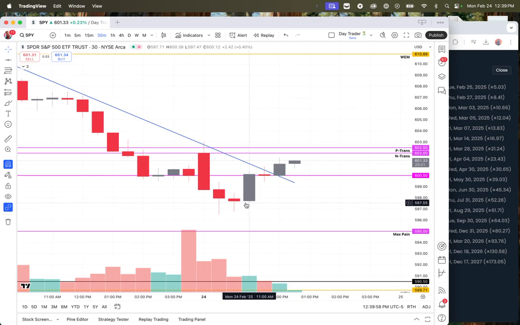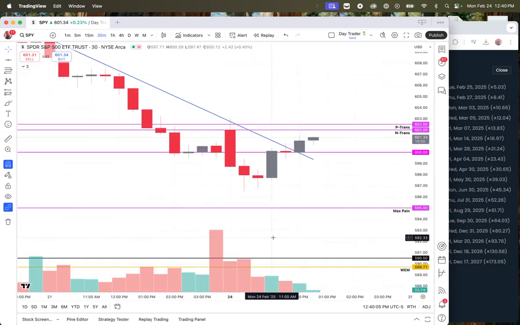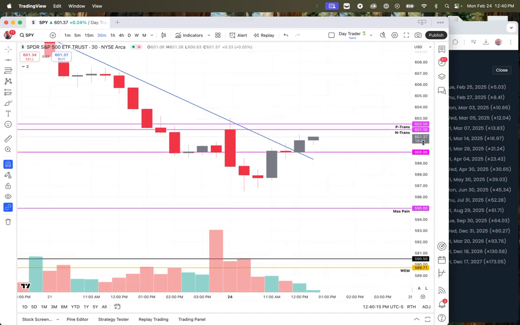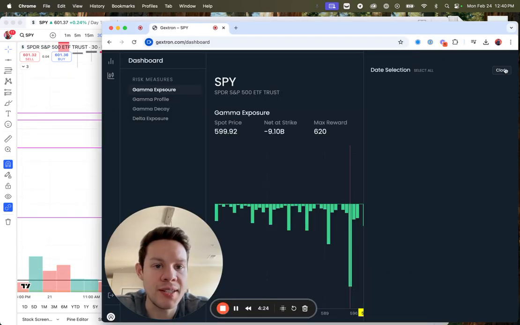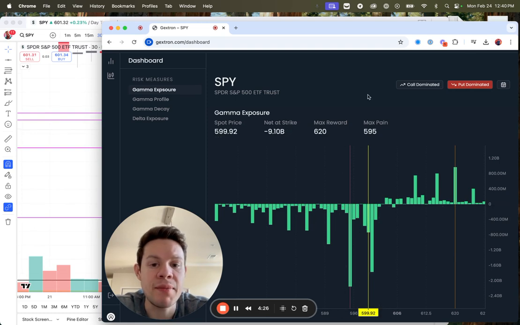And around 11 o'clock, I wait to see if price action started to come in and if volume was kicking in. Now, volume wasn't as strong as I expected. I wanted it to be a little bit stronger because we are in a negative zone area, right? It makes sense. If we're below the entrance level, as Gextron suggested, this is negative sentiment, bearishness.